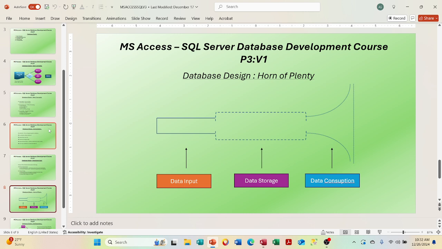On the last part, the data consumption end of this, the horn itself, you notice it's dashed as well, but it's a finer dashing because it indicates it is growing, and that line at the end never touches the horn, meaning we can always expand our ability to search for data by adding more reports and queries, and it should be maximized. That's the whole point of that.